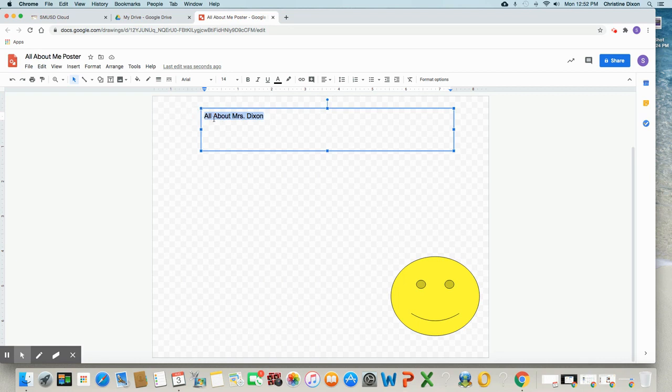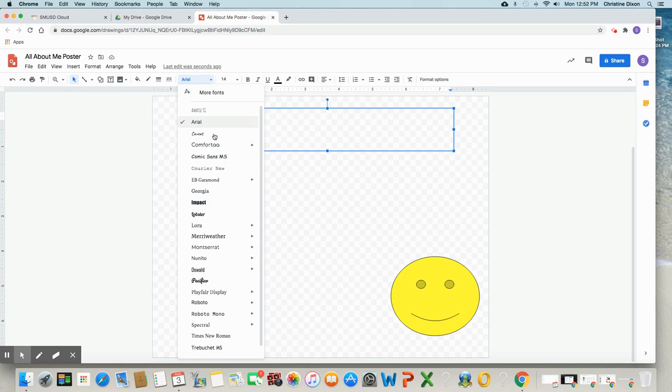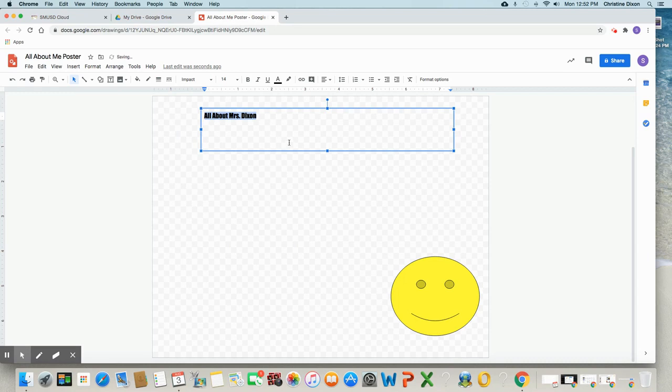That's highlighting. We're going to use that a lot. And then we're going to go back up, and I forgot to choose my font, so I'm going to choose my fancy font. Notice it makes it a different font. And as it's still highlighted, let's go ahead and go through these tools and change it up.